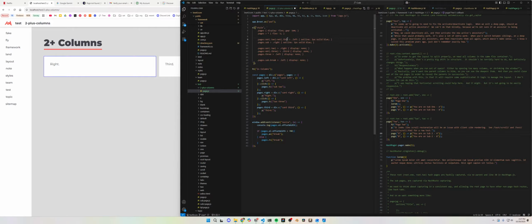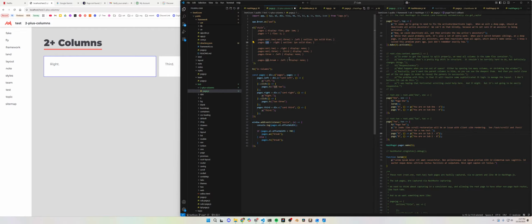Third is the, Jesus Christ, this is crazy. Pages is 3. The page itself is called third, which is actually nice here, but they're on different elements, different levels. It probably doesn't matter, but okay. So if none of the second 2 are active, then left is active.